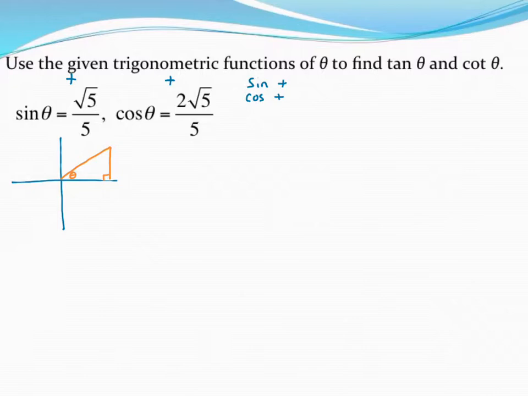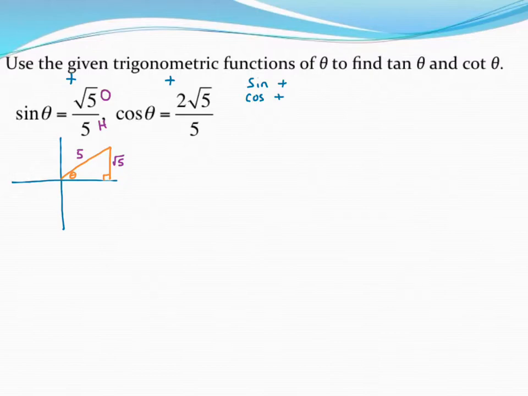And then here's how I can use SOHCAHTOA to label the sides of my triangle. So recall that when they give you sine, they're really telling you the opposite side over the hypotenuse. So the opposite side of that angle must be square root of 5. And the hypotenuse must be 5. Just a note for yourself, the hypotenuse will always be a positive number. So in some of these you'll have negative values and you'll have a choice of what you make negative. The hypotenuse will never be negative.